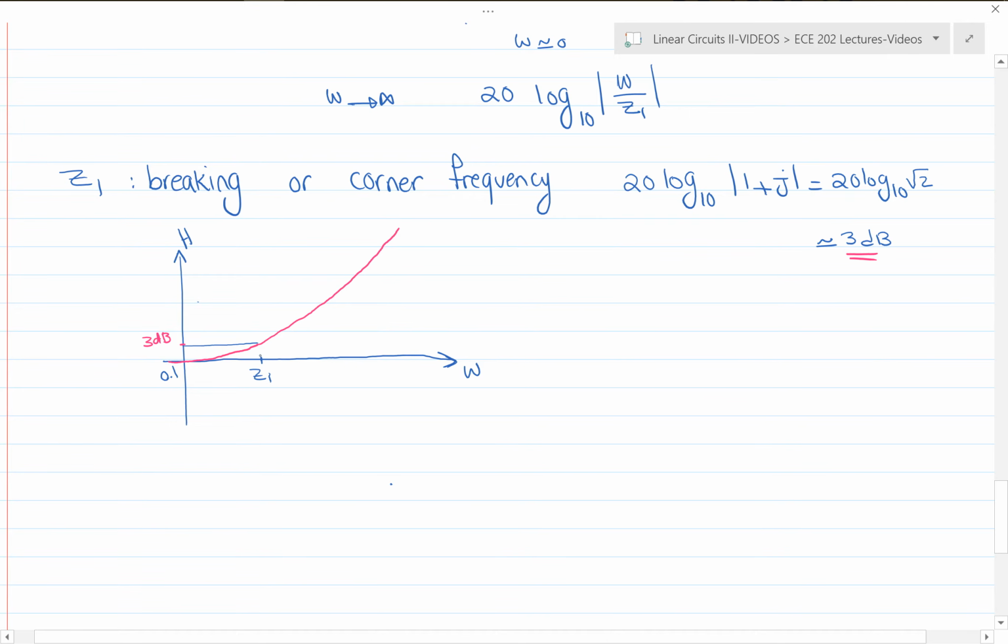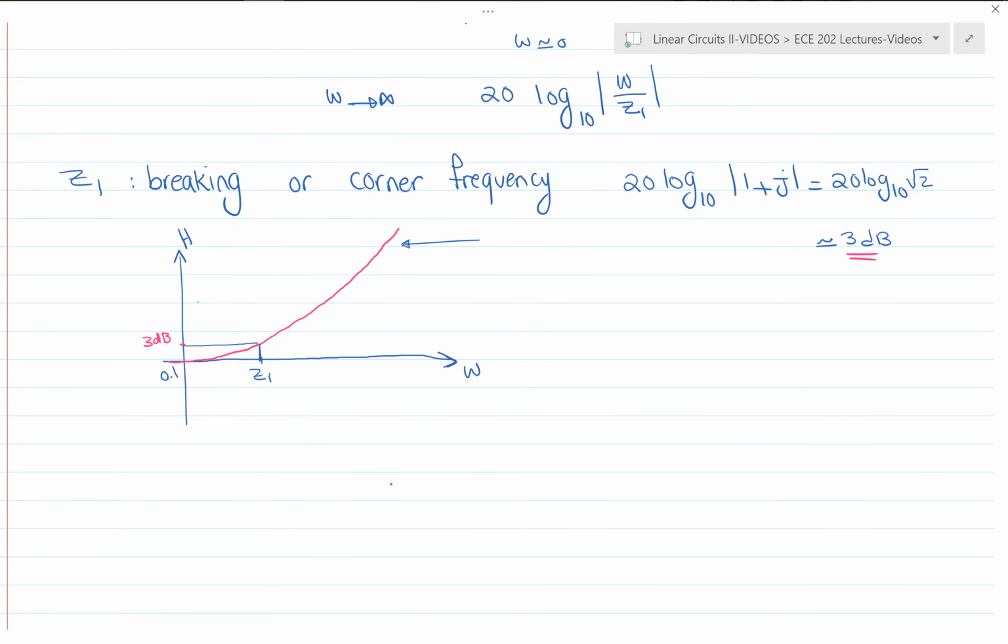So this is 3 decibels. The Bode plots that we are drawing in this class are approximations of the actual Bode plot. If we put a transfer function in MATLAB and then ask MATLAB to draw the Bode plot for us, it will show you something like this. So the plots will have some curves. I'm going to do one of these examples in front of you in MATLAB in class so you can see what I mean.